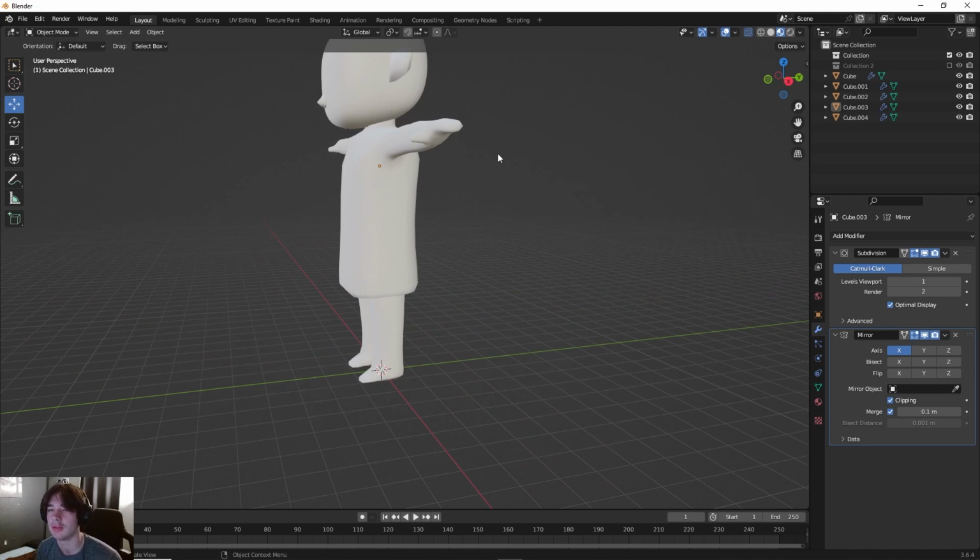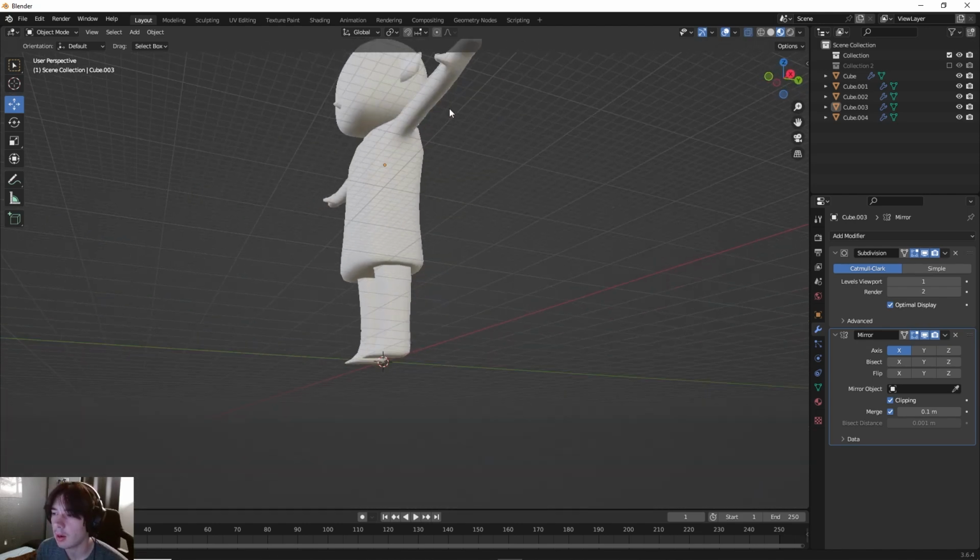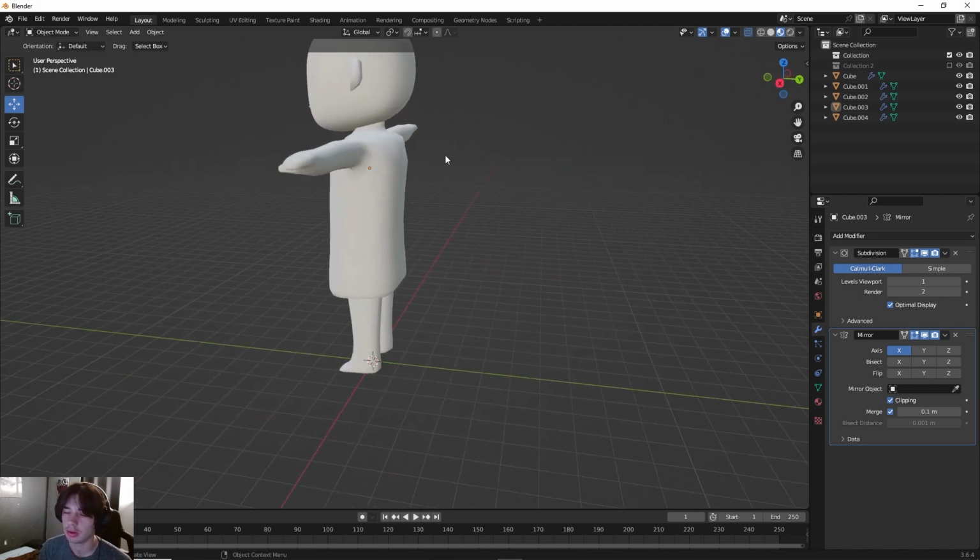I can't say that this is Link, but I can say that I might be able to get away with saying he's the hero of time. Okay, it's going to be like nods to Zelda games. So I was thinking that instead of a tunic, Link gets a hoodie, just a green hoodie, because that's probably what a tunic would be in modern times. So let's make a hoodie for Link.